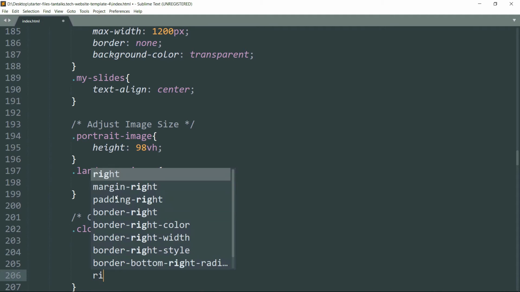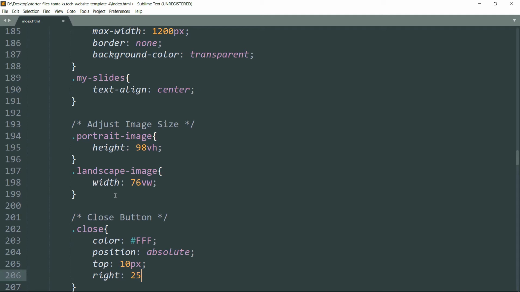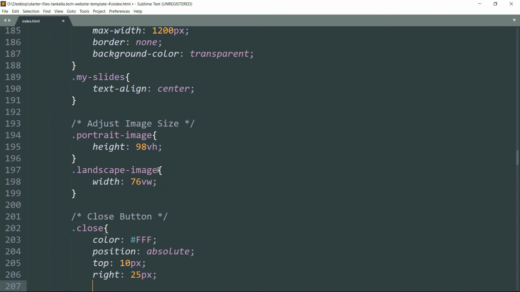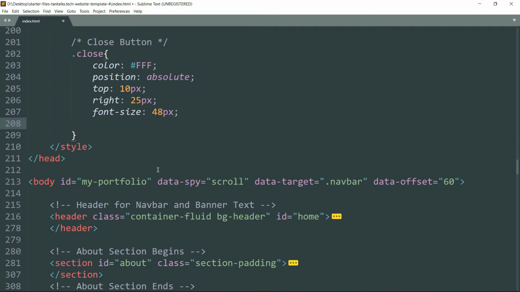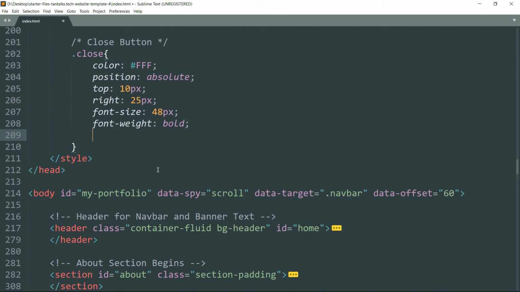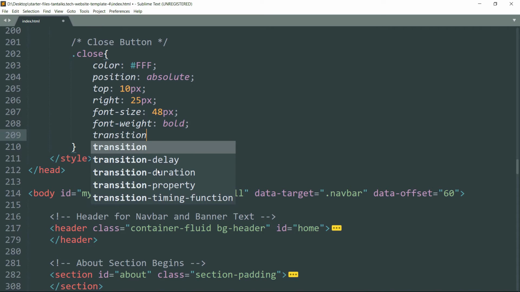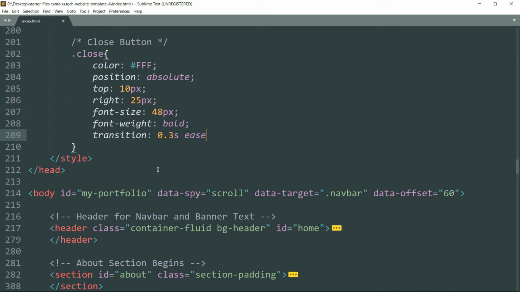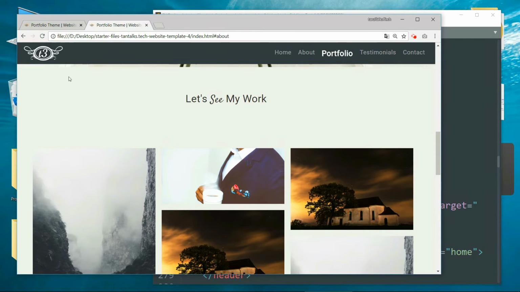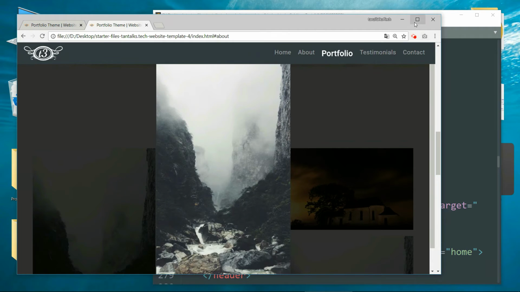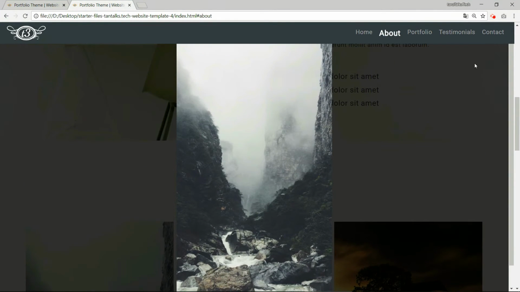Right as 25 pixels, so that it will be at a distance of 25 pixels from the right of the viewport. Then font-size as 48 pixels. Font-weight bold, and transition 0.3 seconds ease. The close button is still hidden behind the navigation bar.